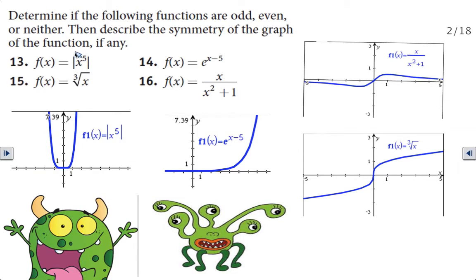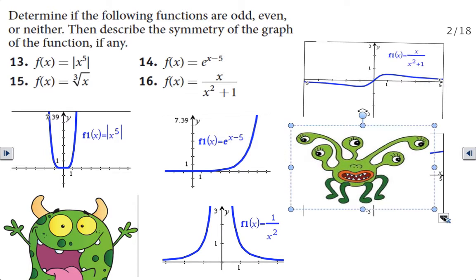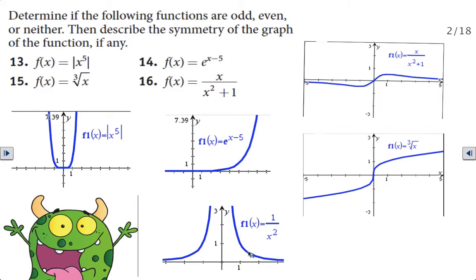Now, guys, there's lots of different versions. Don't just look for a fraction and say, okay, that's automatically going to be odd, or don't just look for absolute value and say it's automatically going to be even. I want you to plug these into the calculator, look at the graph, and then decide if it's odd or even. The reason why is because there's sometimes where you have fractions and instead of being odd like it normally is, it would be an even function like this equation here.